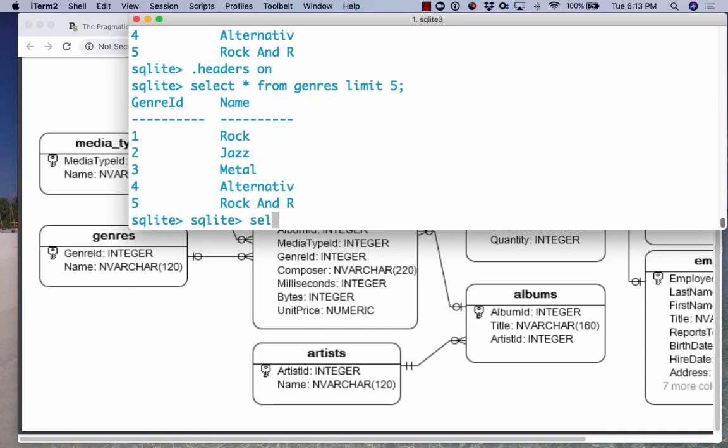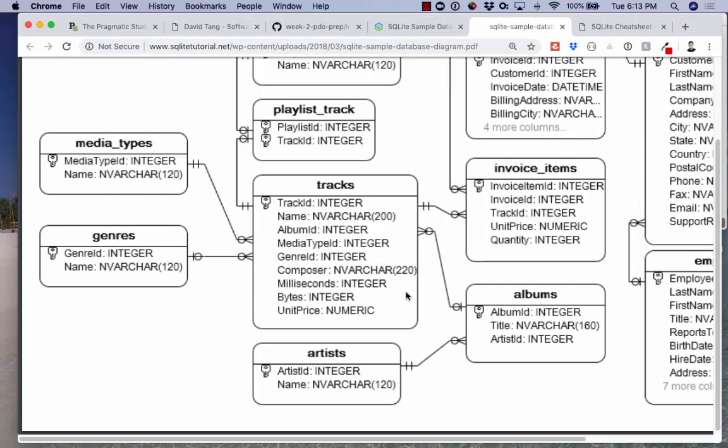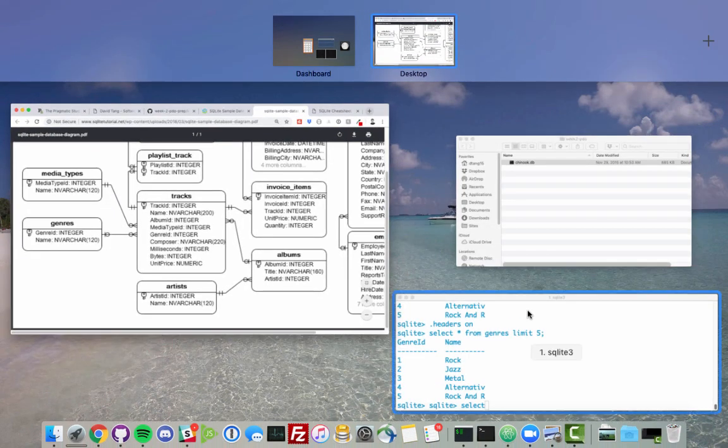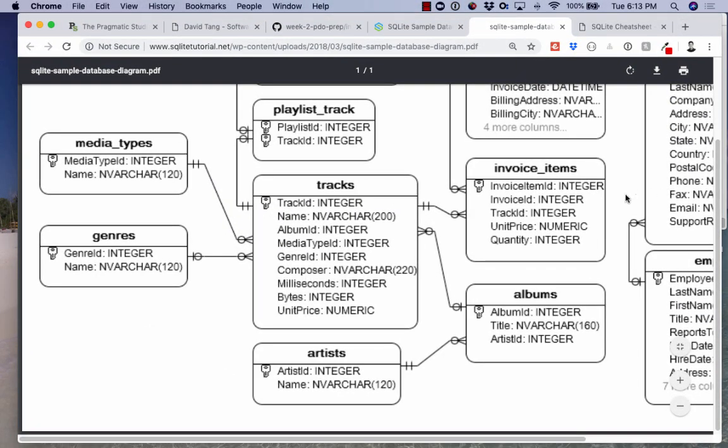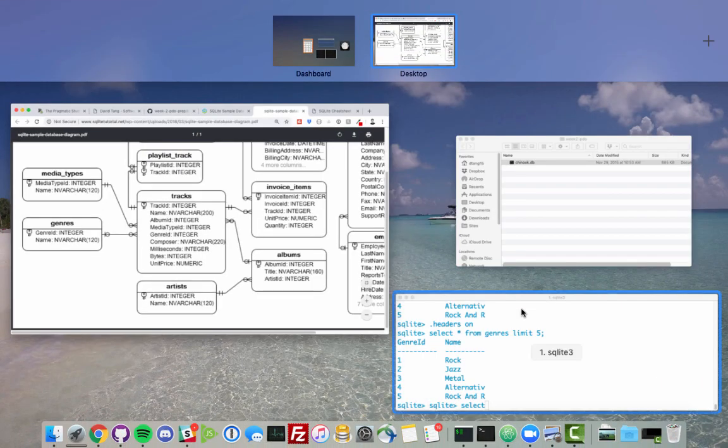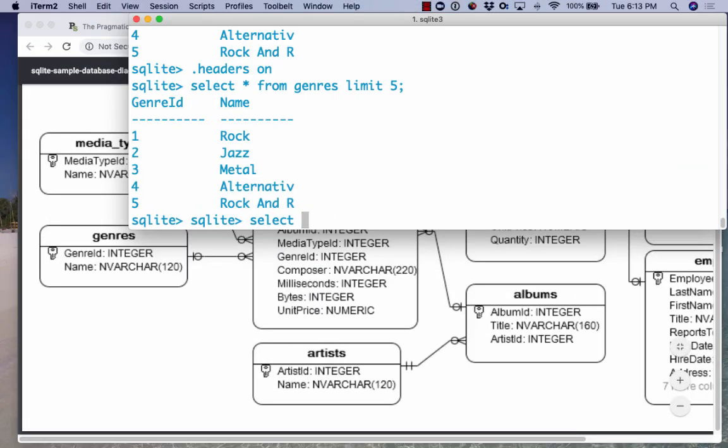Okay, so we can start off. I'm going to say select tracks.name and genres.name. I just want to pull each of these columns. And we could alias this.